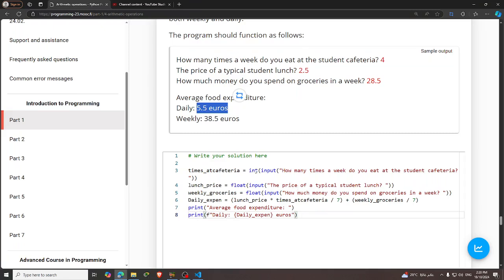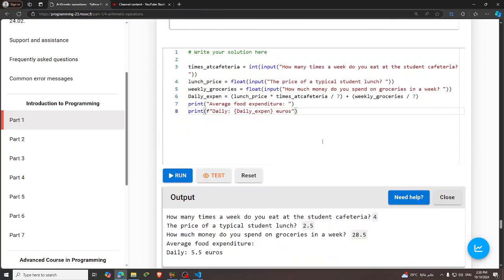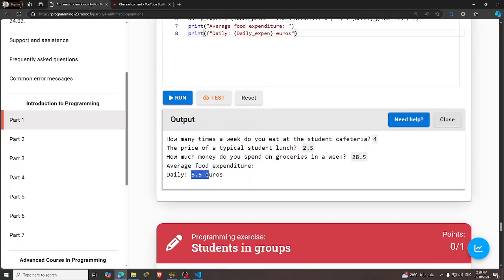Then we add it to the expenditures for groceries per day. To calculate this, we simply divide the weekly groceries price by 7, the number of days in a week. And so we got this result.